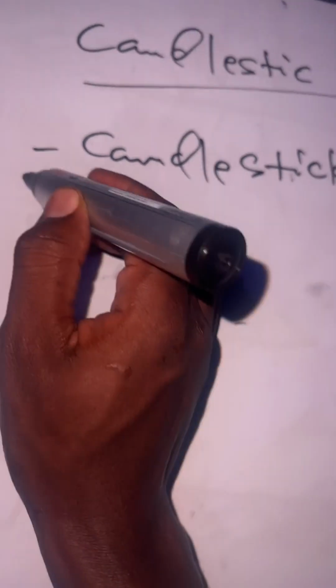Alright, so we are going to talk about the what? We are going to talk about the candlestick chart pattern. Yeah, going to talk about the candlestick charts, right? So the candlestick chart, why is it called that? Because it's made up of what? Of candlesticks, right? So we are going to talk about the candlesticks, how they are formed.